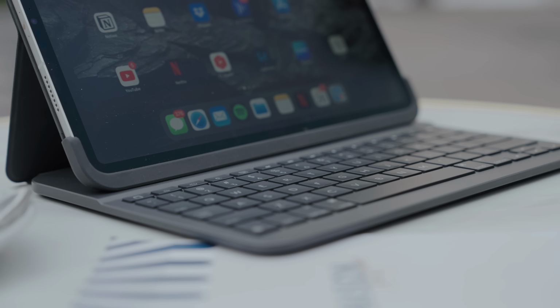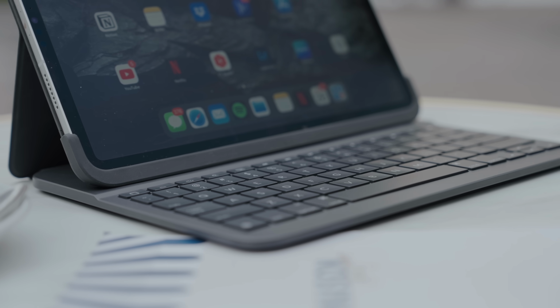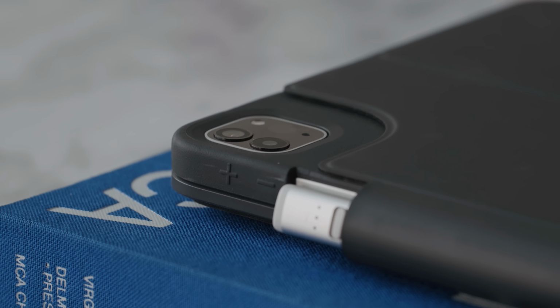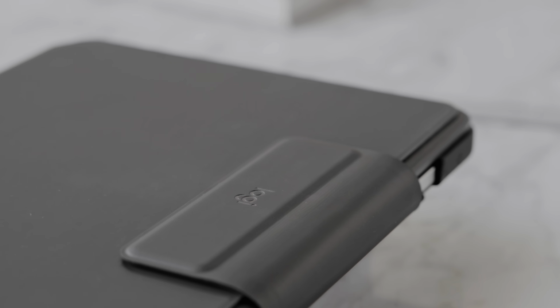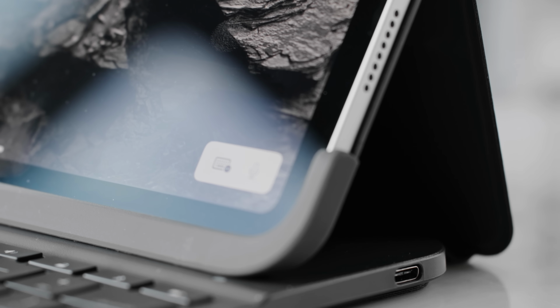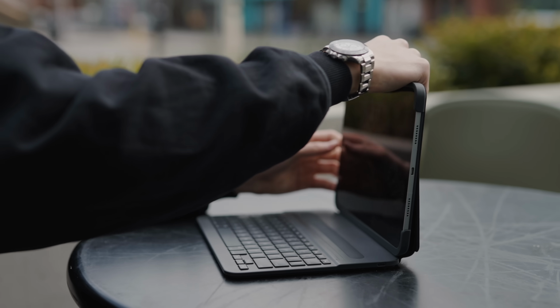It has a 3-month rechargeable battery life, but the battery life itself will vary on how much you use it or how much you enable the backlight. Overall, I think the battery life is pretty solid. What I like about it is it keeps the iPad very well protected, especially when we're going through the airports and having to take everything in and out, which is very important because, if you've seen the shape of my laptop, it is pretty beat up at this point.